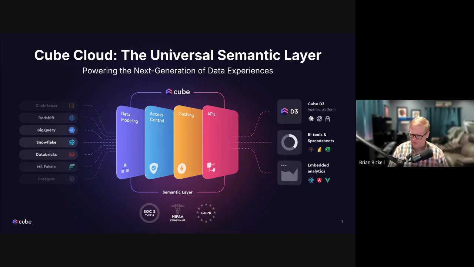Hopefully that gave you an answer, but that does get me most of the way through this slide. The other big things in the box with any semantic layer are going to be data modeling concepts. In Cube specifically, our data modeling is in YAML. It's also in JavaScript. It's all code-based, very easy to version control. A lot of semantic layer platforms are this way.